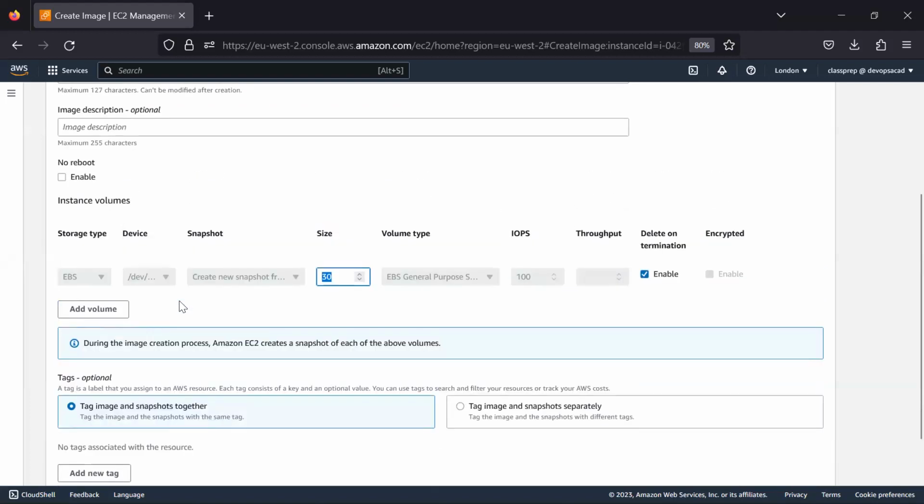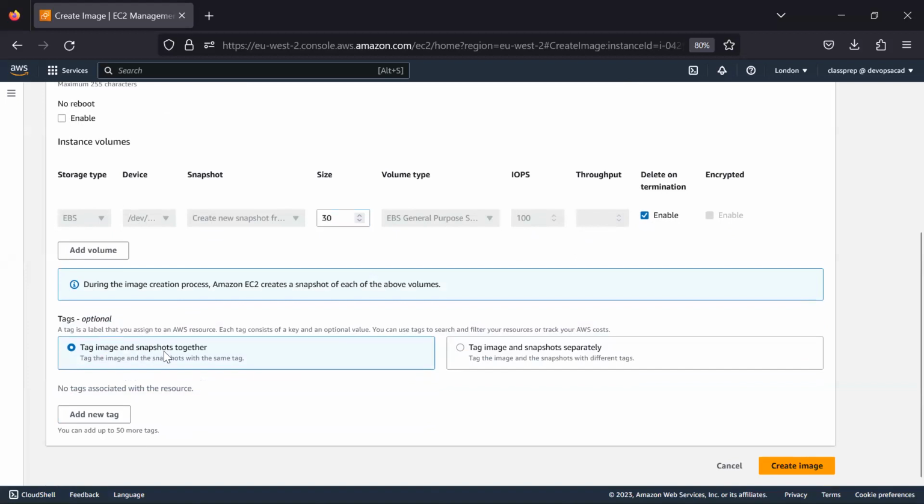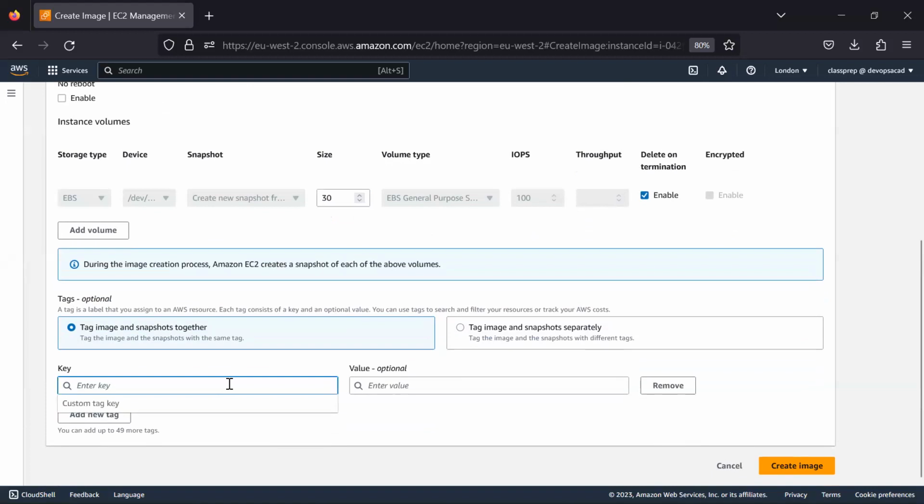Okay, so now what is going to happen is it's going to tag the image, and then it's going to create a snapshot and then create an AMI. All right, so let's click on tag. Let's give it a name. So let's call this free VM Win3.